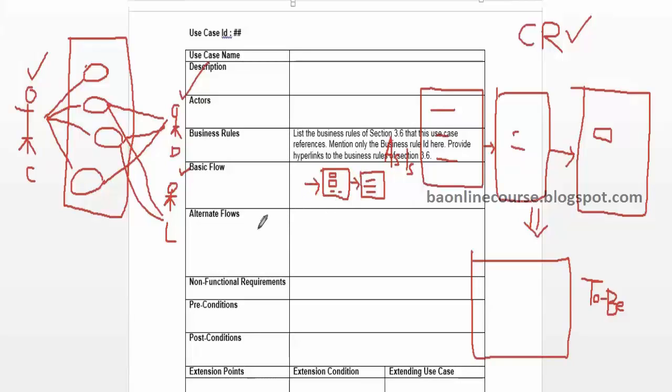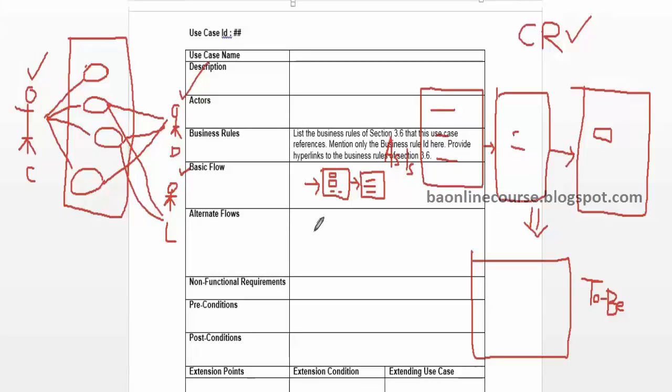So it need not always be a step-by-step process. You could even use the wireframe screens and explain that this is how your first screen would look, and this is how the second screen would look. So it's up to you how detailed you want to go. There's no one defined way that you have to do it. So you do that using your basic flow.